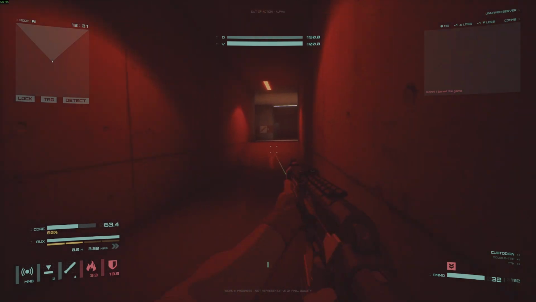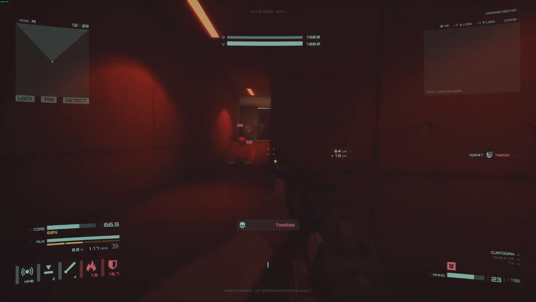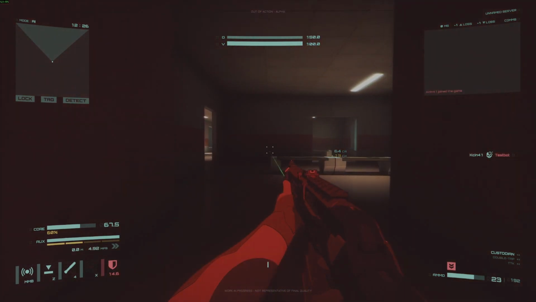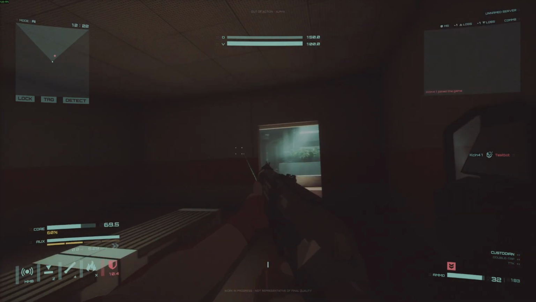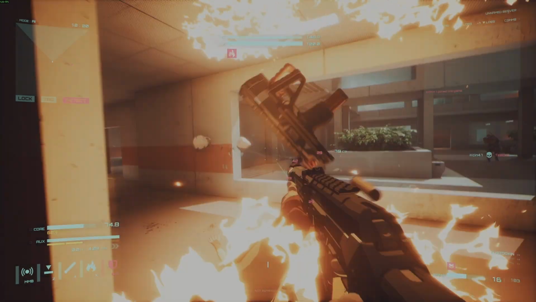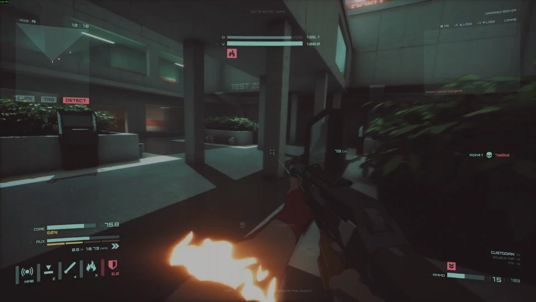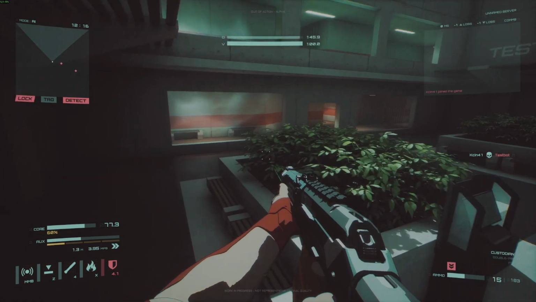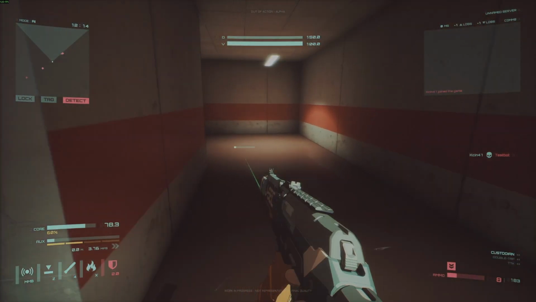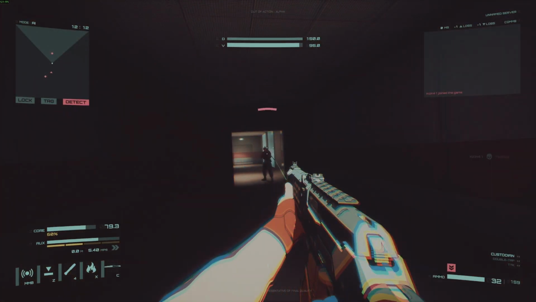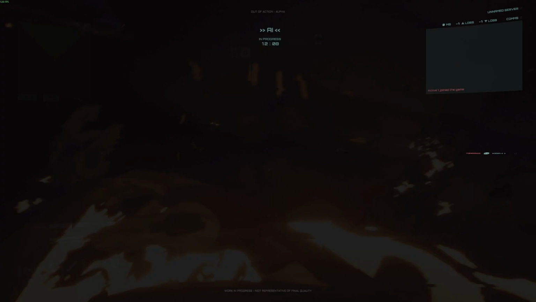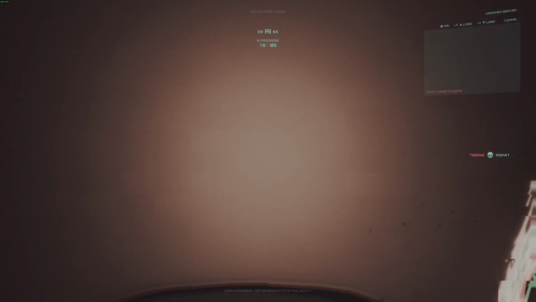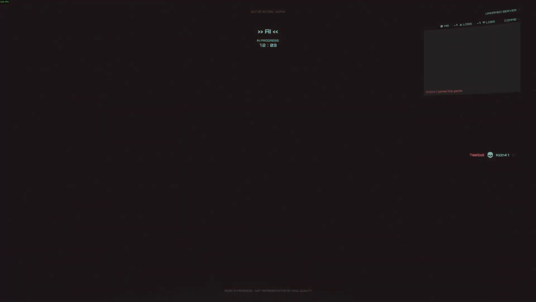I did just see a radar ping. Yeah, that guy. Which is kind of neat. So there's definitely like a radar ping system as well. What exactly sets it off, I'm not sure because that guy didn't do it, but... Let's get out of here. Oh, and there's some kind of slow-mo system as well. I'm not exactly sure what triggers that, but that was kind of cool.